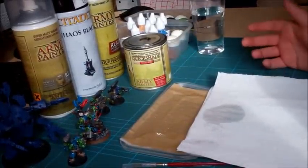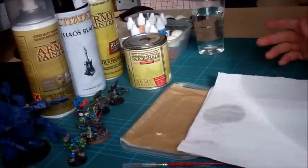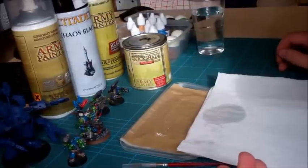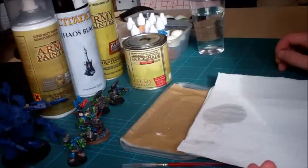My overall objective is to just paint. As I said before, I'm not a pro painter, but I paint to a level that everybody can achieve, and it gives a great looking feel on the board when you're painting. Oh yeah, and I'm also going to be doing some Orky terrain, so watch out for that as well.